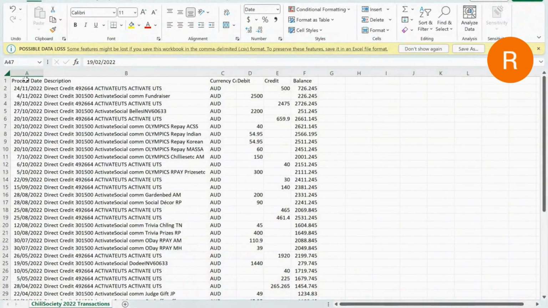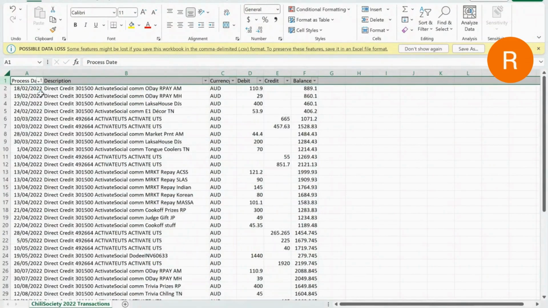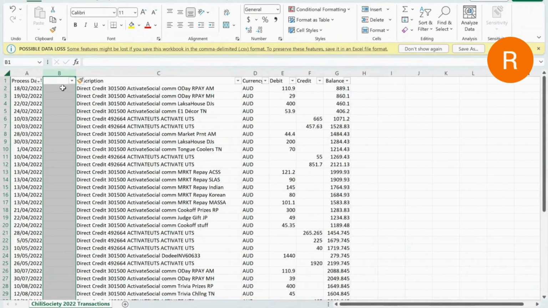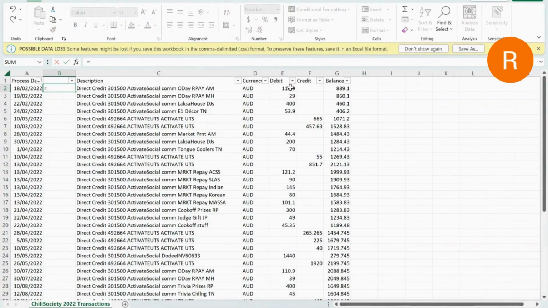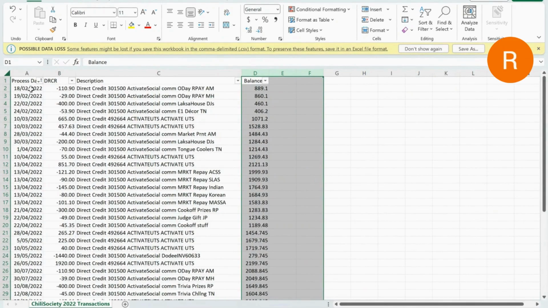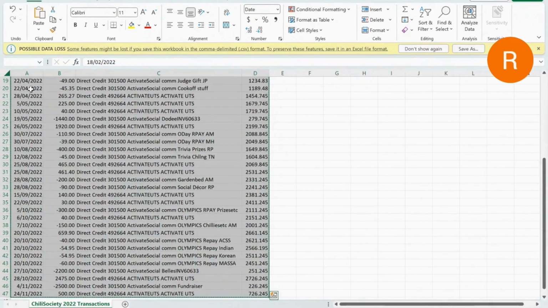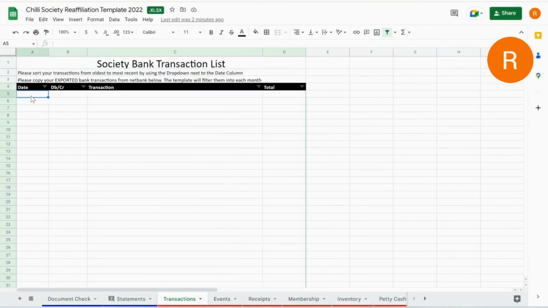Okay, so this is one of the fiddly bits where you're going to have to format the numbers so you can put them into the transactions template. I would filter from oldest to newest and then create a new column. That's where we're going to put the debits and credits. Your debits are your expenses and your credits are your income, and we'll do a formula so that it's the credit column minus the debit column. This will make sure that your expenses come up as negative and your credits as positive. Copy and paste the new column as values, and then we'll be able to delete the ones that we don't need anymore. After that, it will be in the right format, and we'll be able to copy into the template.